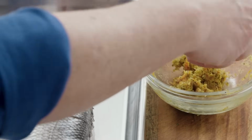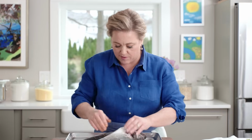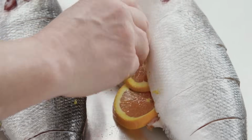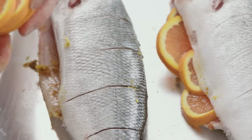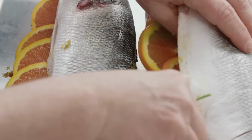All right, now I'm getting fishy, so I have everything already prepped. Here's the salt rub we made with the lemon and orange zest. I'm gonna rub a little bit, about a teaspoon or so, on the inside of the cavity. And this really just helps perfume the fish as it roasts. Also gonna stuff the cavities with a few orange slices and those parsley sprigs left over from making the sauce. Again, just adds a little moisture to the roasting process and just perfumes the fish as it cooks. A few parsley sprigs in each, because you have them, why not?